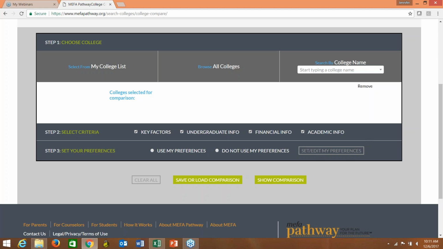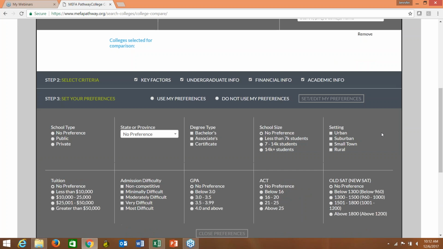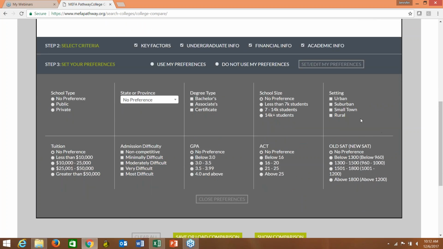And they can also set preferences. So that's important for them to do, because I'll just click this here, because this is how they can compare those schools to their particular criteria here.